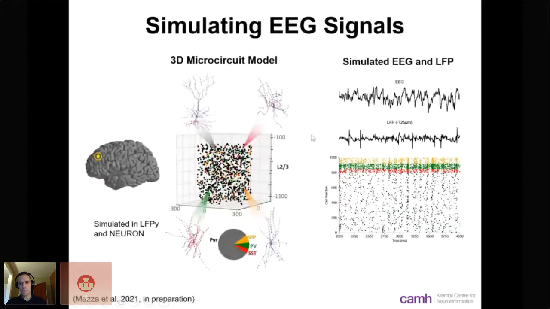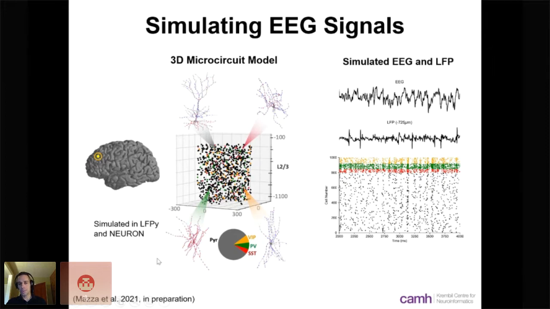And then we can record not just the spikes that you see here in the familiar raster from the circuit. You can see LFP, local field potentials from electrodes within the layer, and also EEG from outside the head. And I'll explain how we estimate that. All right. Those are simulated, obviously. And just to mention, this work was primarily done by Frank.